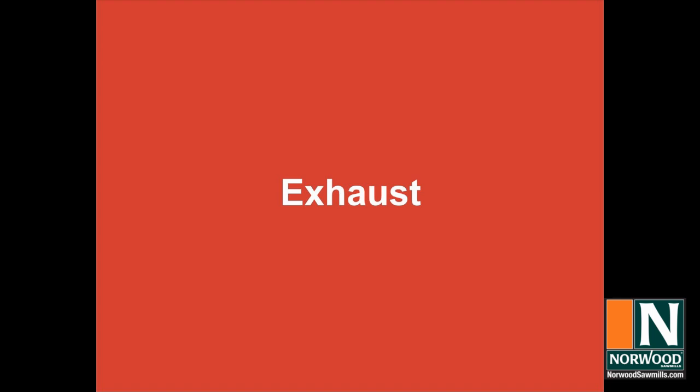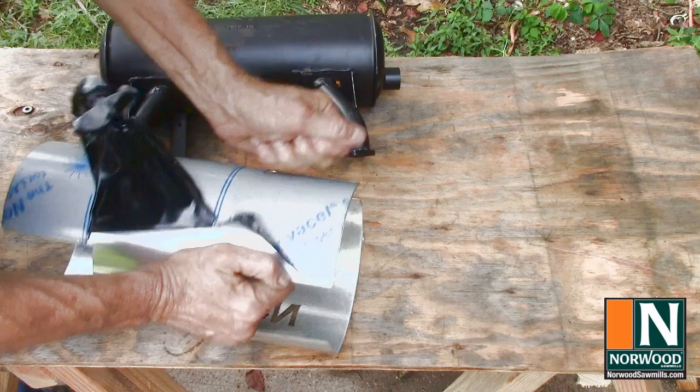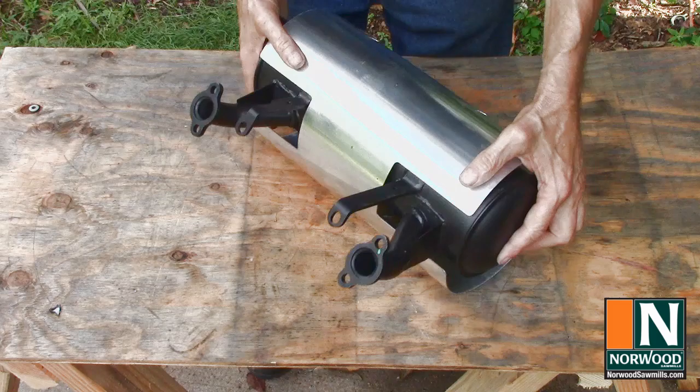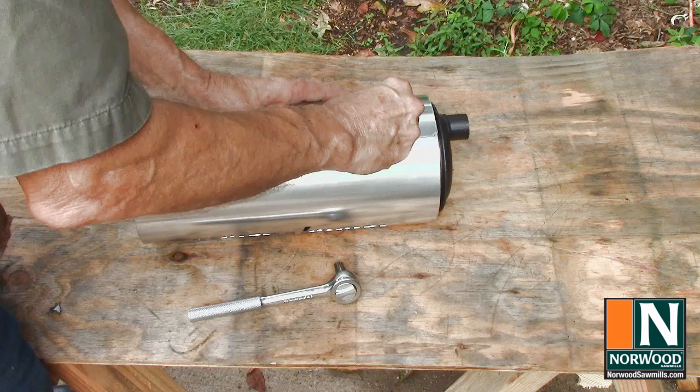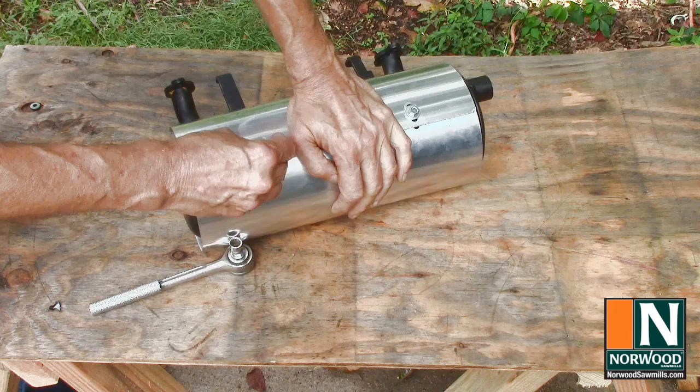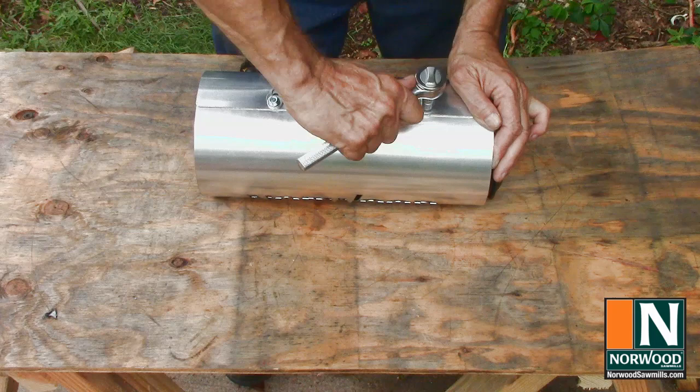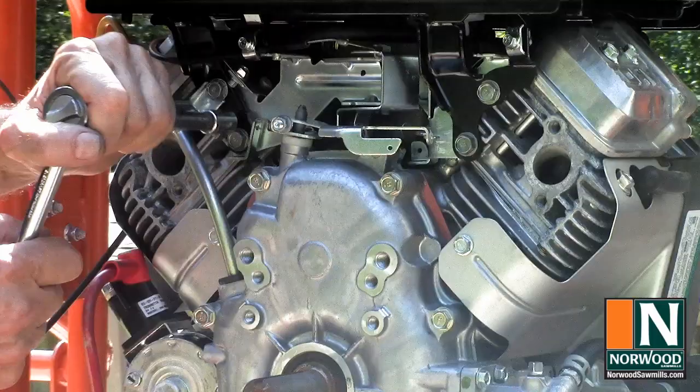Exhaust. Remove the plastic cover. Wrap the heat shield around the muffler, and bolt it on. Remove the two mounting bolts from the engine.